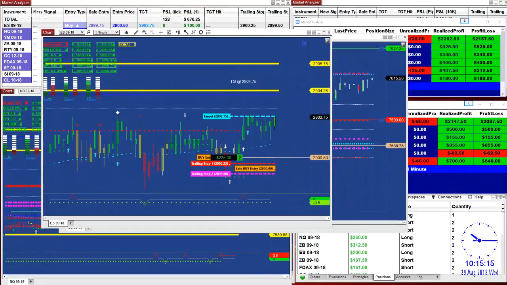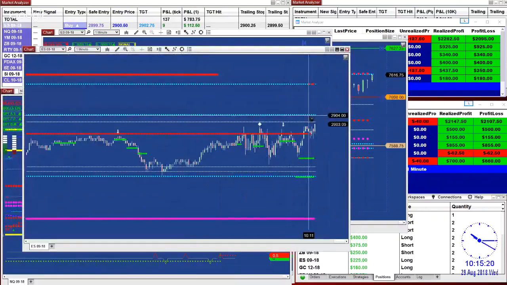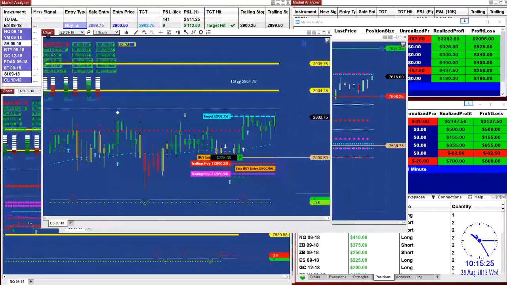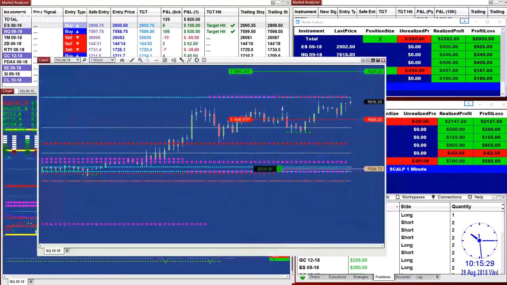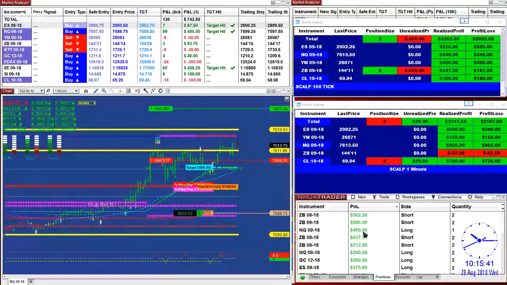It seems like it's not going to give up. It's going to keep climbing to new numbers. Oh boy, we are climbing to new numbers. I want to show you something, guys. Yesterday around this time on the swing trading, the highest number we had was around a couple hundred dollars on the swing trading. And the reason is the market was not moving.